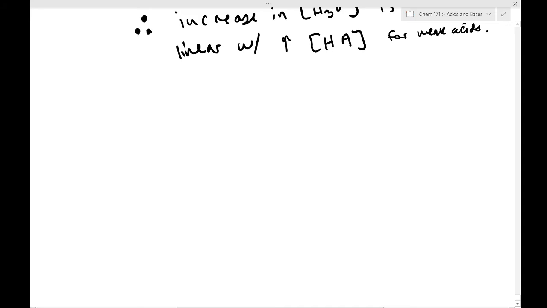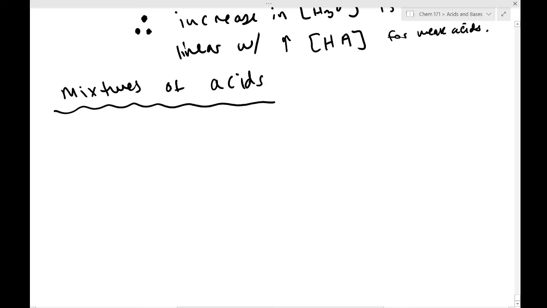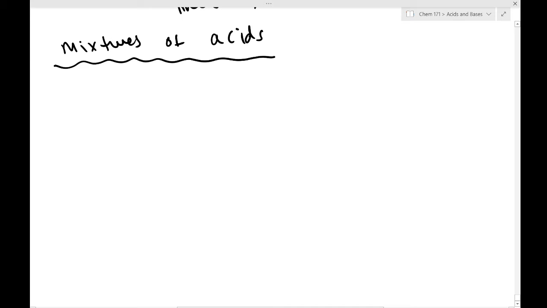Let's see what happens. Chemists are curious creatures, right? Let's see what happens when we start to mix acids together, okay? The first thing a chemist asks when he discovers something new or finds a new material is, okay, what happens when I mix it with something else? And sometimes it's a really cool reaction. Sometimes it's kind of an explosive reaction. Those are the best kind. When you get those nice explosive reactions, that's primo stuff right there, okay?